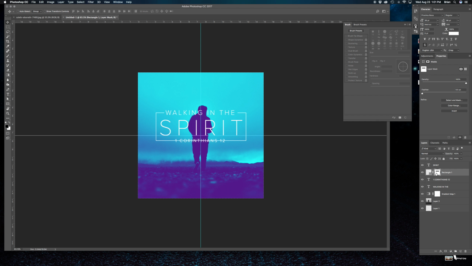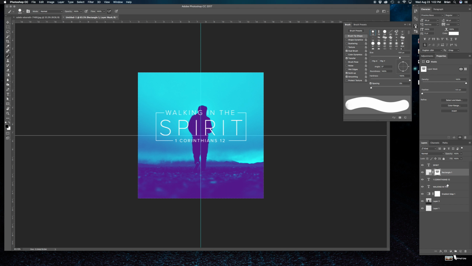Okay, we go back to our layer mask here for that box, because we need to cut that out too. So we go back here, draw another selection around it from the center, holding the option key. I'm not good at centering my words today. Okay, then we can just get the paintbrush, make sure it's on black, make sure we're on the mask, and then let's paint that out. Boom, boom, boom. Okay, cool.